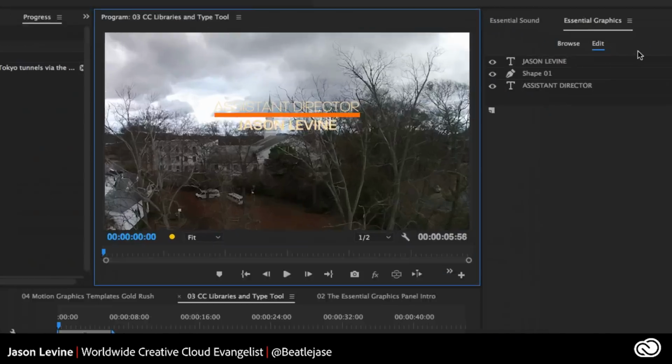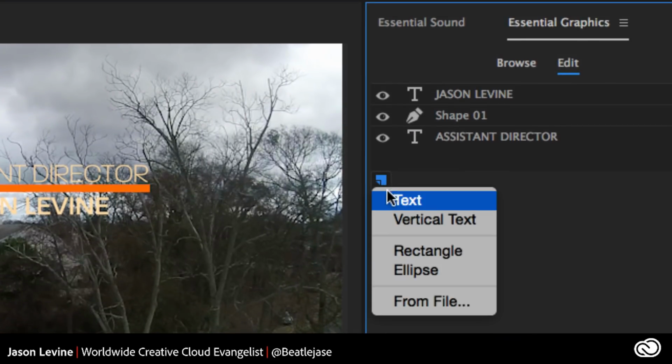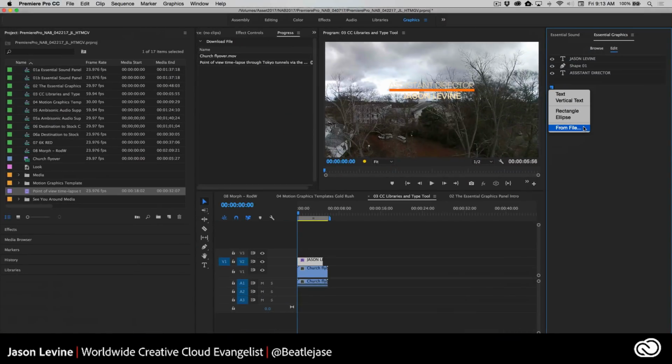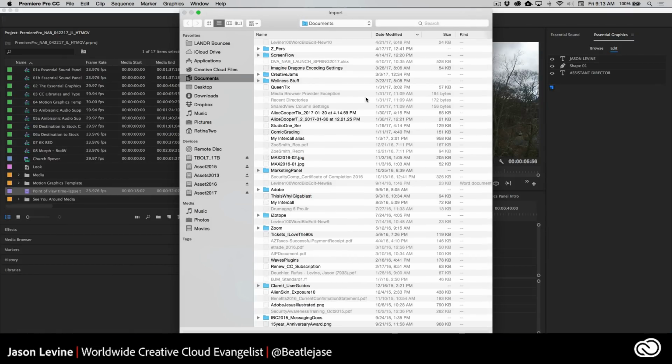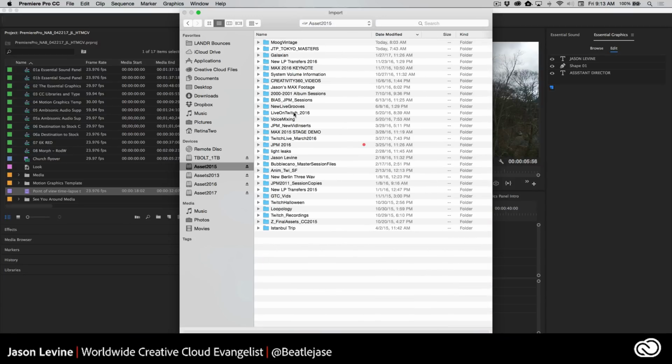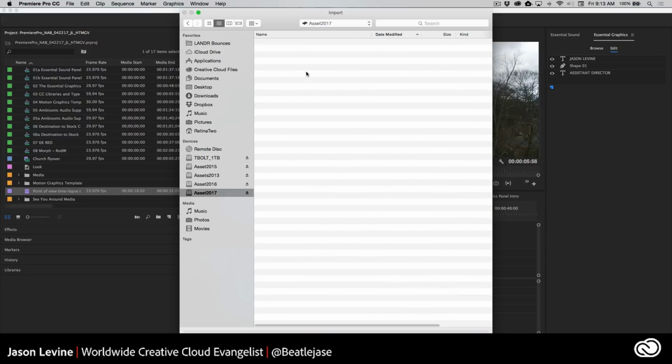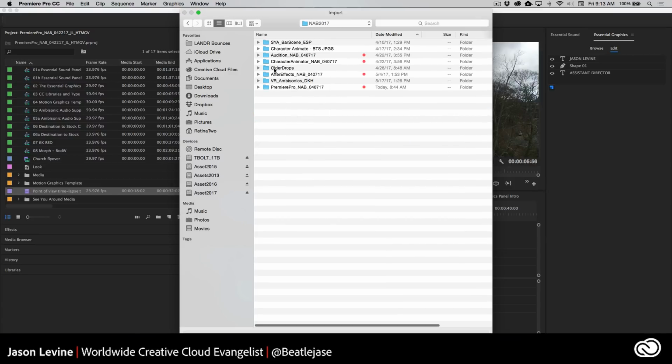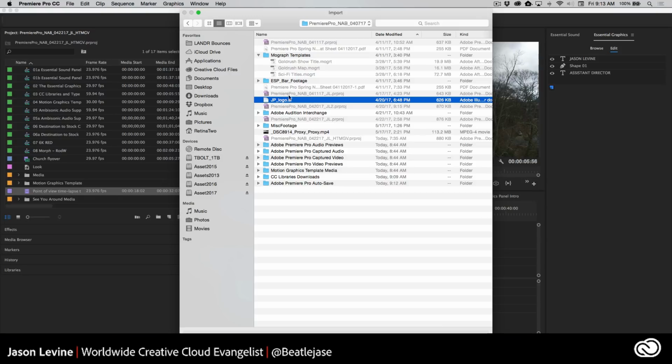Now you'll notice we're starting to build up a layer stack, and you will also have noticed that we can bring in things from files as well. And this includes the ability to bring in video, as well as additional image layers, as well as even things like Illustrator layers. So let me just show you real briefly. I won't keep this in here necessarily, but if I go to From File, let me bounce over to my asset drive. And let's go ahead and pull up some footage here. All right, and I'm going to bring in a logo of mine from a series that you're going to be seeing in just a moment called Jace's Places.